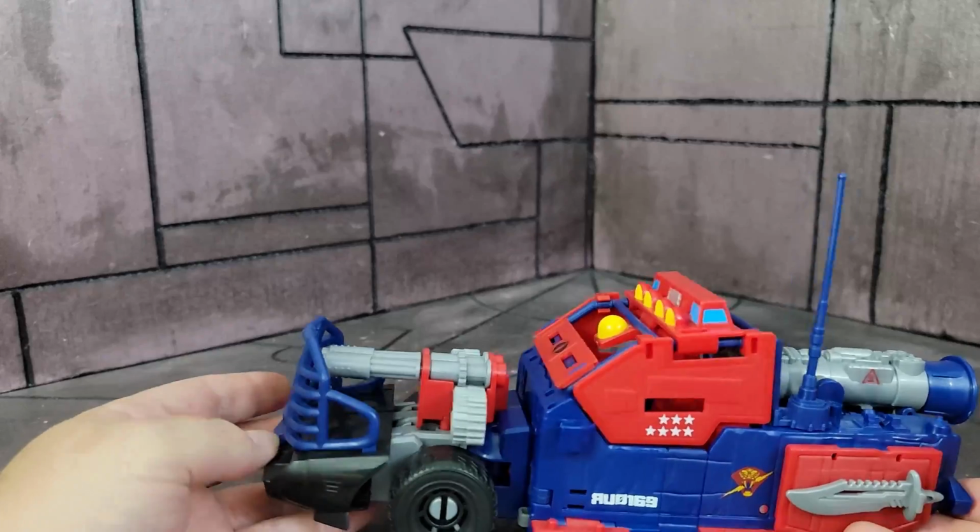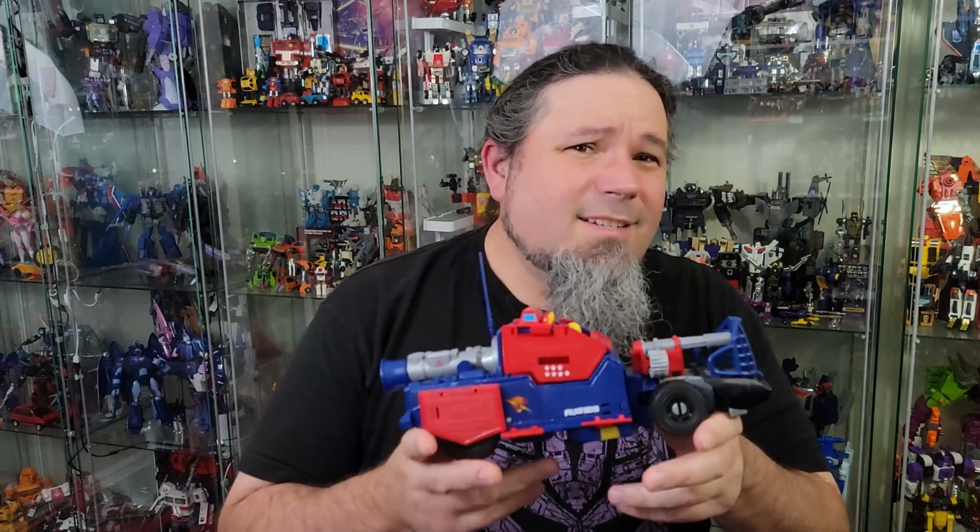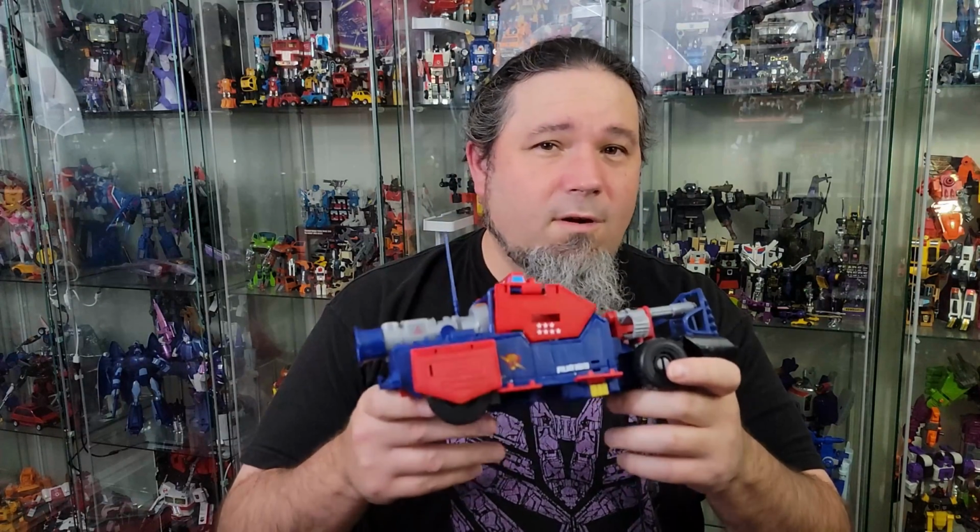So yeah, let's get to some final thoughts. So the question is, should you buy this if you're a Transformers collector? If you like all things Transformers, yes, it's the best one of the three. If you were to pick one of them to check out, probably this one. They are definitely more of a G.I. Joe vehicle than they are a Transformer.